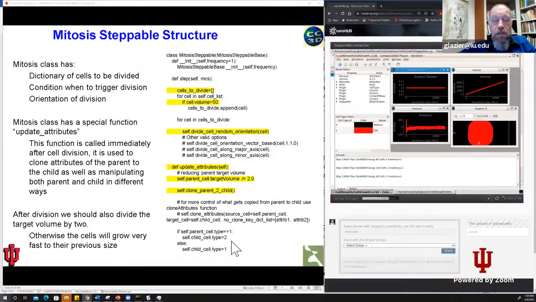And then the default in the boilerplate that will be pasted in does something that's not going to work in the context of this simulation because we only have one cell type, which says if the parent was of type 1, the child is of type 2, the parent was of type 2, it's going to make it of type 1. And this will cause our simulation to crash if we've only defined a single cell type to begin with. So we're going to have to edit that out to fix that.